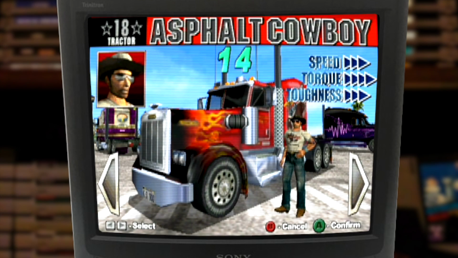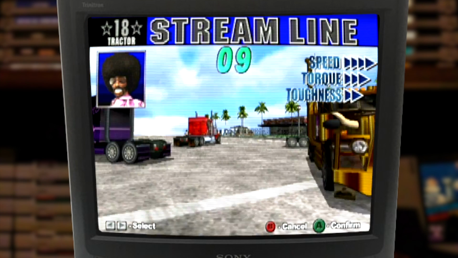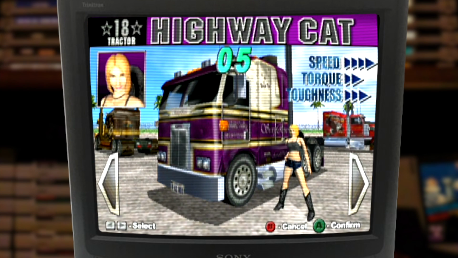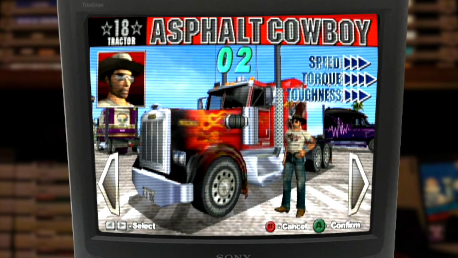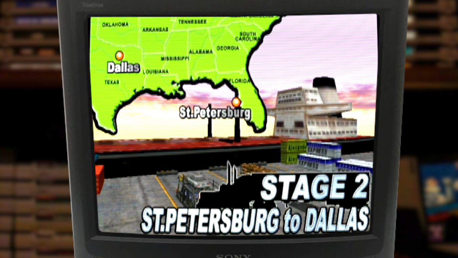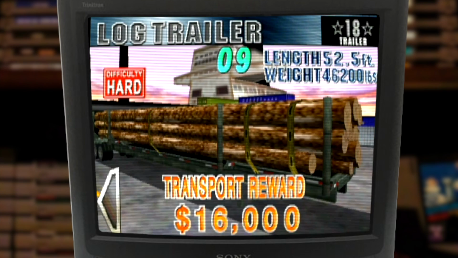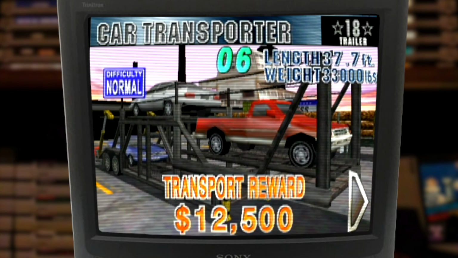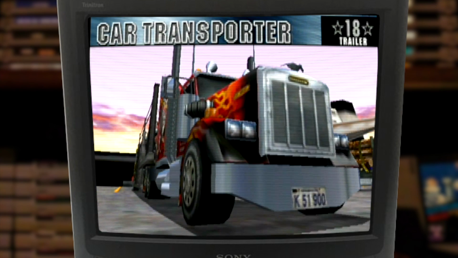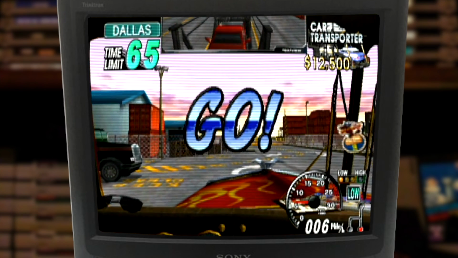You start off by choosing from 5 different difficulties. There are 4 different truck styles, each with slightly different attributes, and a unique hard-ass truck driver. I personally seem to gravitate toward the Asphalt Cowboy. You also choose between 2 different trailers with different loads on them. One is normal difficulty and the other one is hard. I think that's because the 2 different loads that you have are different weights, making your truck a little bit slower or faster. So after all of that, you're all set to go.